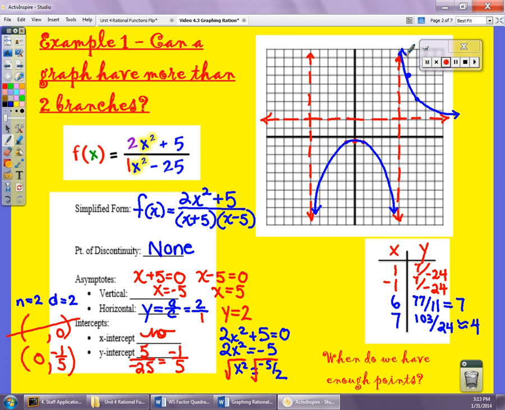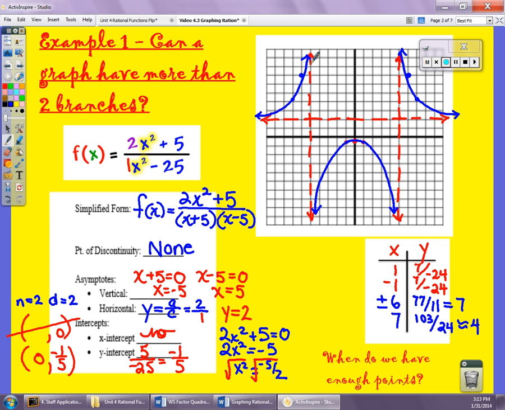And there it is. Remember what we said. If you plug a negative value in, you get the same answer as the positive. So if I plug in negative 6, I'm going to get the very same answer because my negative gets squared. So I'm going to have the same value all the way on the left. So I'm going to put a point here at 7, and then another point here just above 4, where we had it. And now I can draw in my last branch. And there it goes. That's our complete graph. Looks pretty good, don't you think?